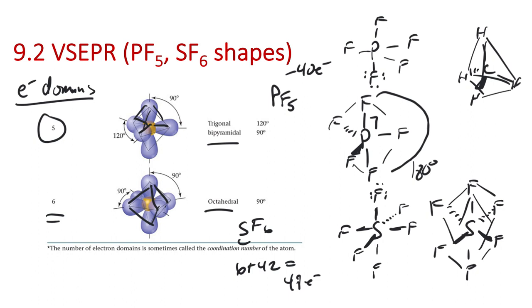Okay, so 6 total domains, all bonding. We would say the molecular geometry and the electron domain geometry would be octahedral. The task for the Lewis structure of an unknown molecule is to sketch the Lewis structure and make sure we get the lone pair count right. That's really the most important part of a Lewis structure, I think, seeing when you have leftover lone pairs. It's going to make a big difference if you have a central atom with 4 bonding domains, 0 non-bonding domains, and it's tetrahedral. If you have an atom that has 4 bonding domains but 2 electron pairs, it's going to fit into this octahedral domain.